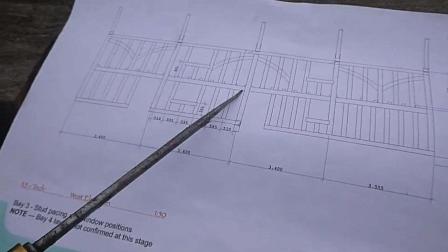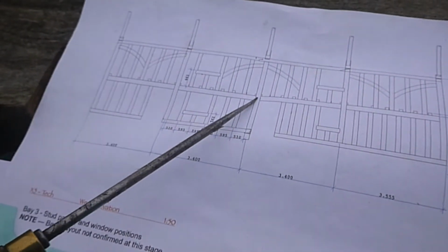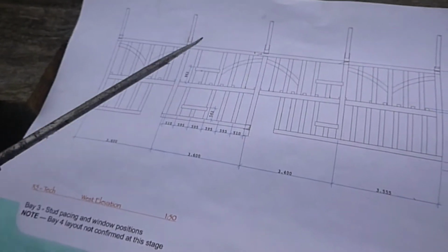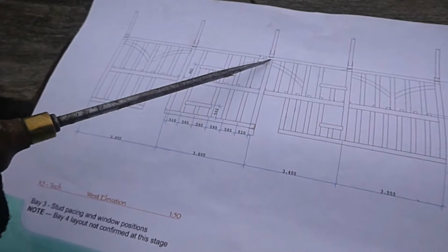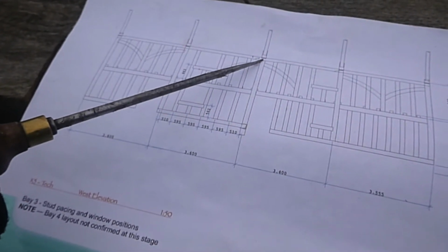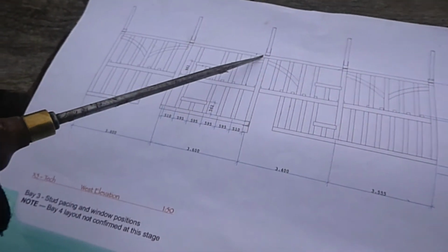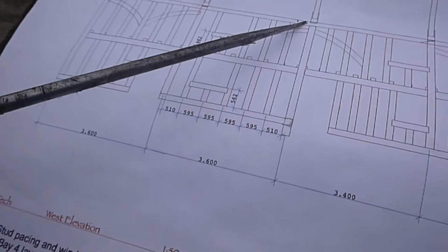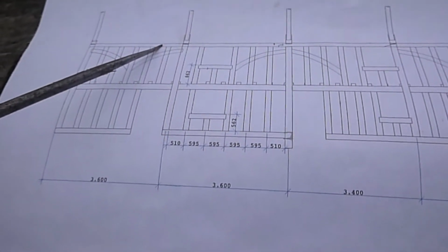We've got the mid rail here, which we need to joint into the primary bay posts here and here, and the wall plate, and you can see that the bay post here is located at the end of the wall plate that has already been framed in bay 2, and we've got a new piece which connects onto the scarf joint here, which runs through bay 3 and into bay 4.